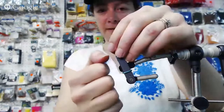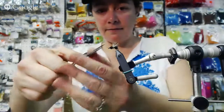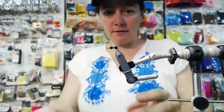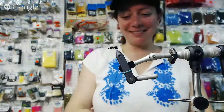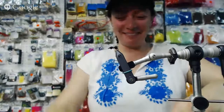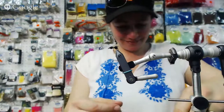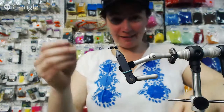You just have to have the foam that's thin enough, because that's what I was going to do. Man, you could probably tie like 3 or 4 of those in the amount of time the boys have been tying in front of you. Yeah, but their flies are way nicer. Oh no, they're much more technical. I'm going to put my money on that fly. That looks really sweet. Yeah, it does. It works.